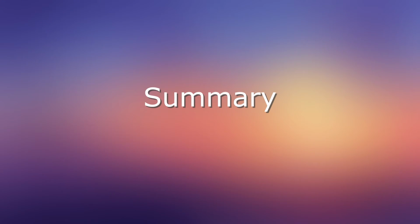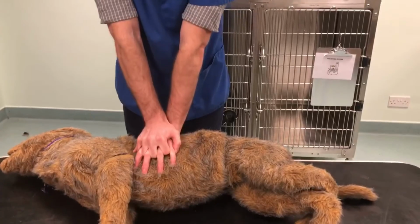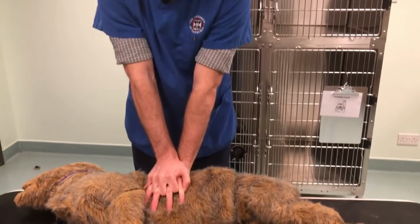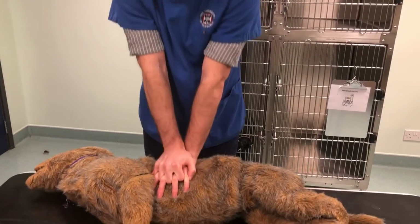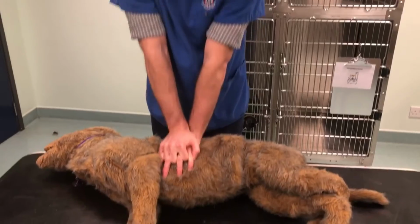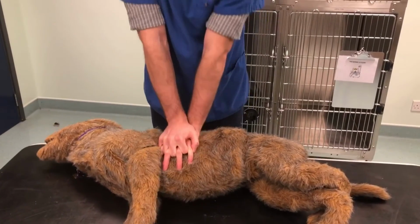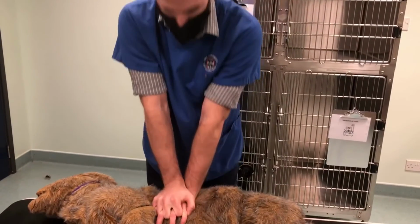In summary, CPR should be performed at the correct height with shoulders directly over the hands, elbows locked, and straight arms. Compressions should be delivered at a rate of 100 to 120 beats per minute, and considerations should be made for the type and size of each patient.